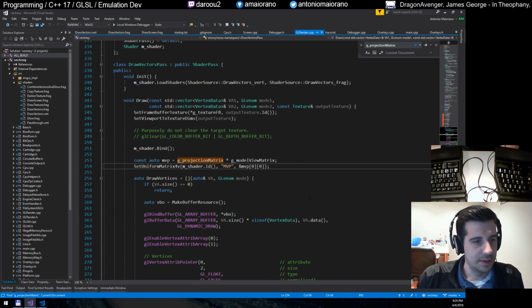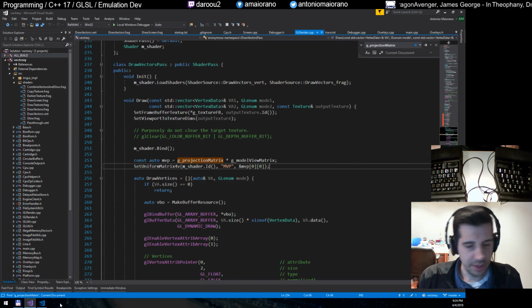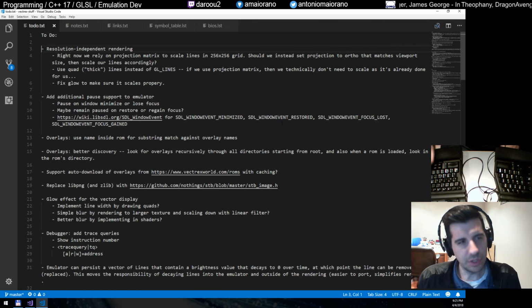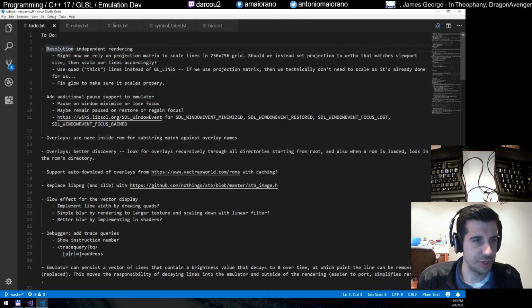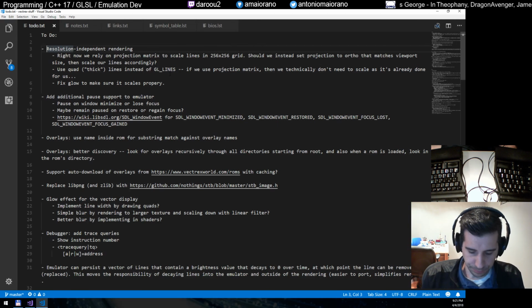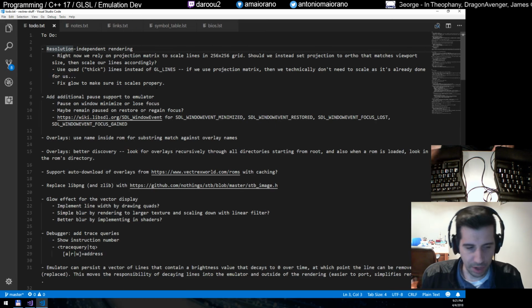So, last stream, a couple nights ago, I mentioned that I wanted to go back to rendering and just take a look at some of the issues that I think I'm seeing. In fact, I kind of want to double check my assumptions here. So I talked about making sure that we're doing a resolution independent rendering because I had noticed that things didn't look the same on my laptop as they do on the desktop. So I just wanted to go over that code and take a look.